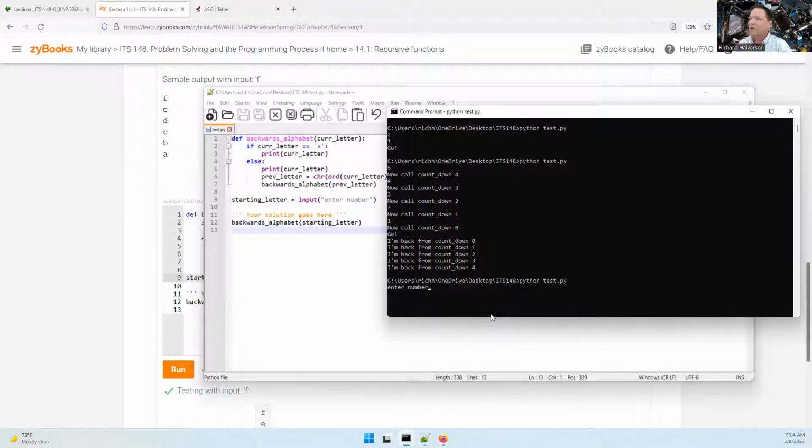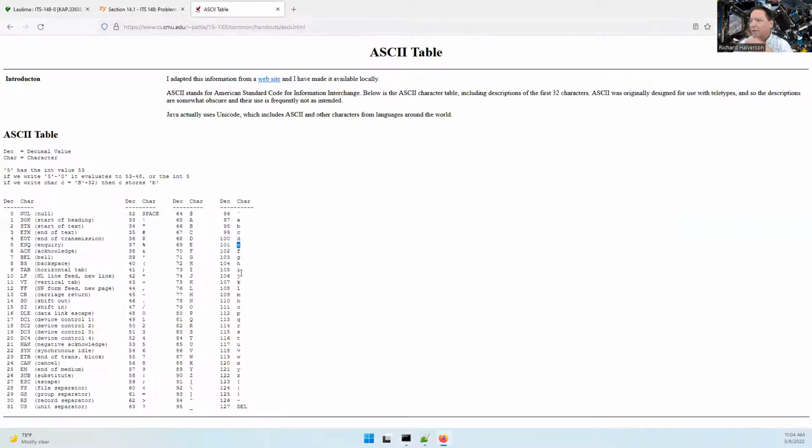What happens if we enter a letter that's already underneath A? Well, it should go blah, blah, blah, and then I don't know what's going to happen when it gets down here. I think it gets to some character that it's not allowed to print, and it dies. So let's just see what happens.